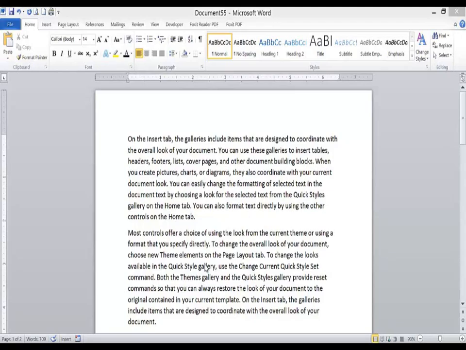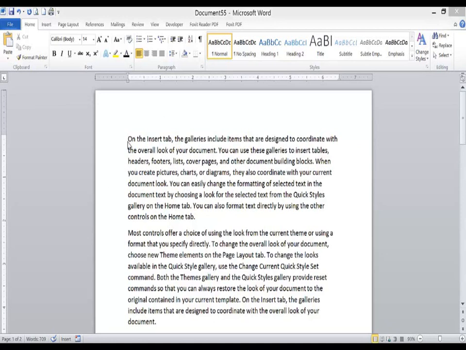Lesson 5. The Mini Toolbar. What is the Mini Toolbar? The Mini Toolbar is a small pop-up box which appears semi-transparently to the right side of any text you select in your Word document, offering you a few common commands which you can quickly use to format the selected portion of your document. The shortcut commands it offers are available primarily from the Font and Paragraph groups on the ribbon.